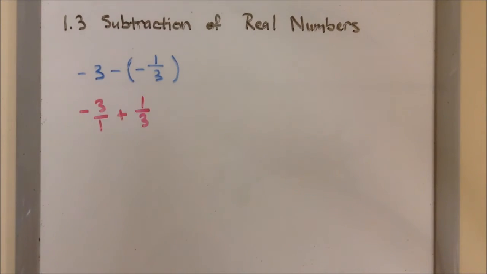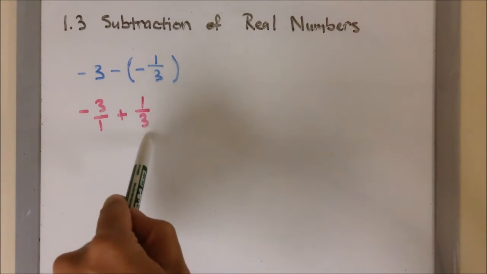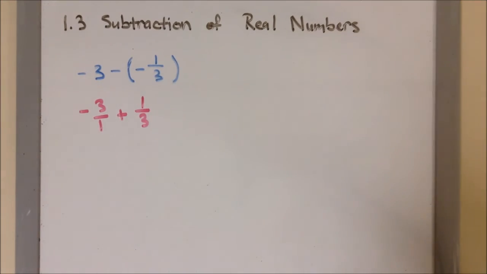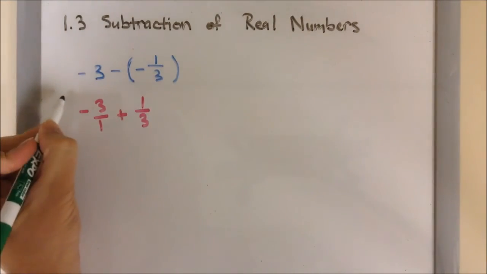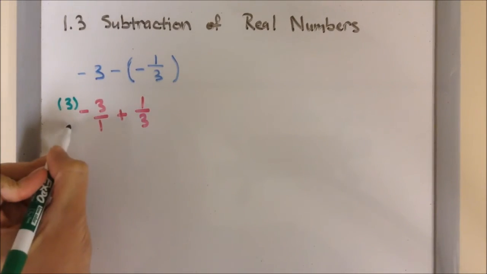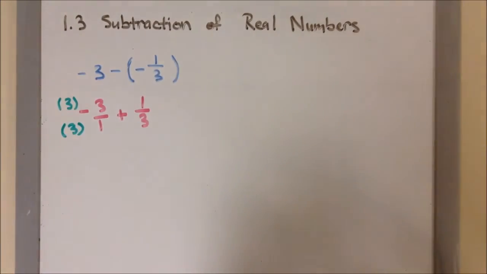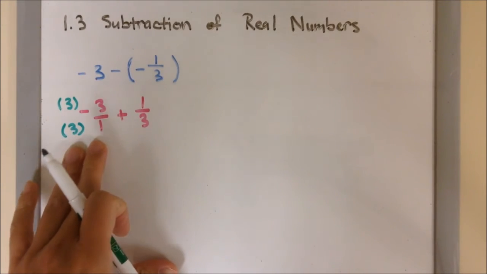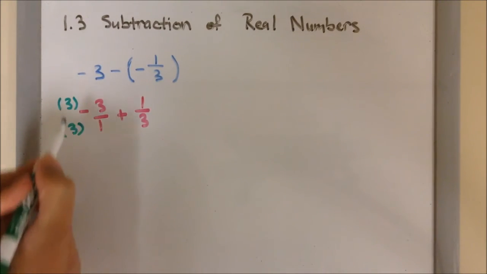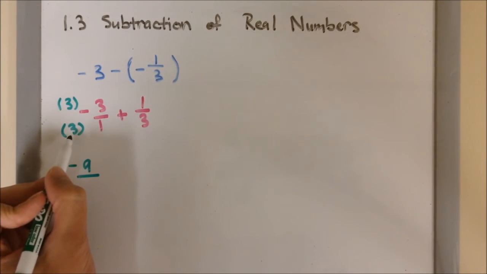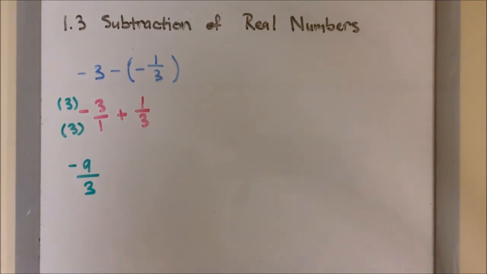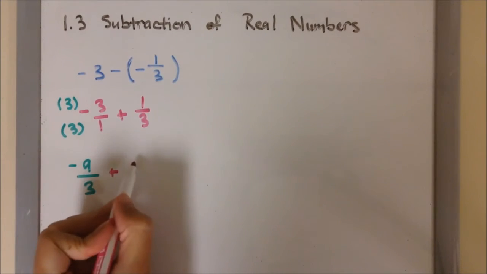Now just like before, fractions with different denominators, so I'm going to look for a common denominator between 1 and 3, which is basically 3. So that means that I need to convert 1 into 3, so I'm going to multiply top and bottom by 3. So our first fraction is going to be converted into 3 times 3, 9. Don't forget the negative, so negative 9 over 3 times 1, which is 3. And bring down the plus 1/3.